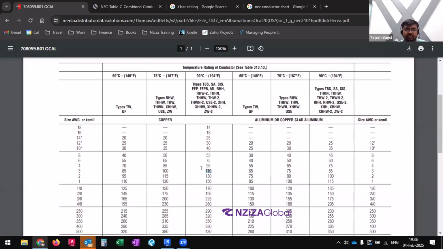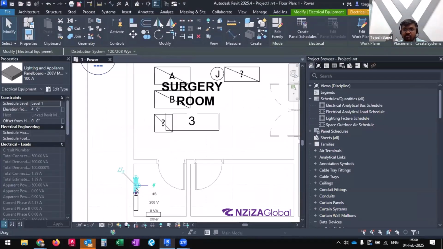Now 110 amperes, if you check to the left over here, corresponds with a 3 American wire gauge. Now 3 American wire gauge is just for one phase. Now for 3 phases, we would require 3 quantity of 3 American gauge wire. All right. So now we have 3 phases, and then we have 3 numbers of 3 American gauge wire, and in addition to that we will require one more that will be for neutral. So in total we will have 4 wires serving this particular panel board that we are talking about here, that is of 100 amperes.